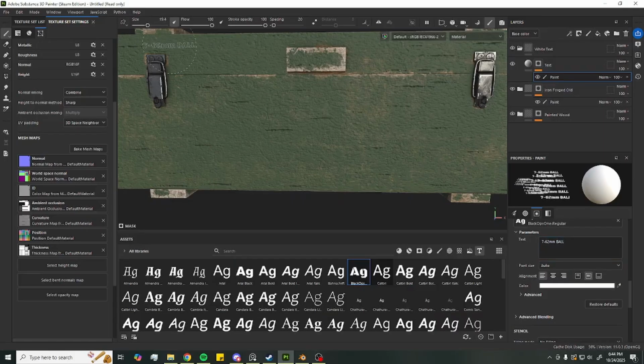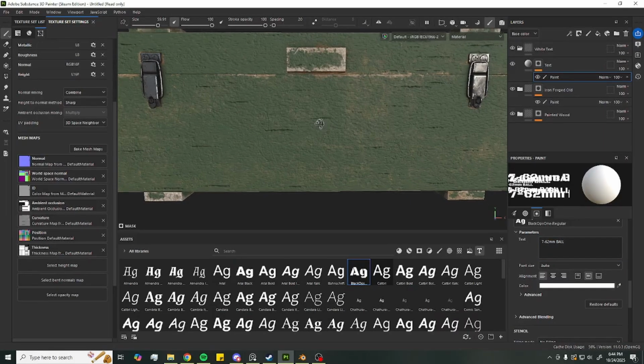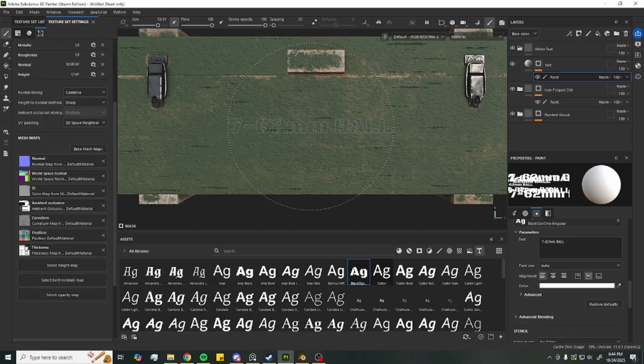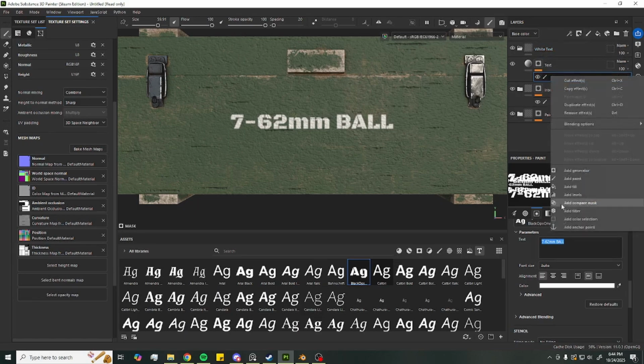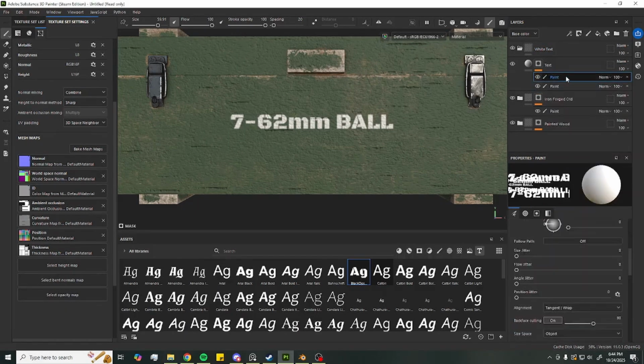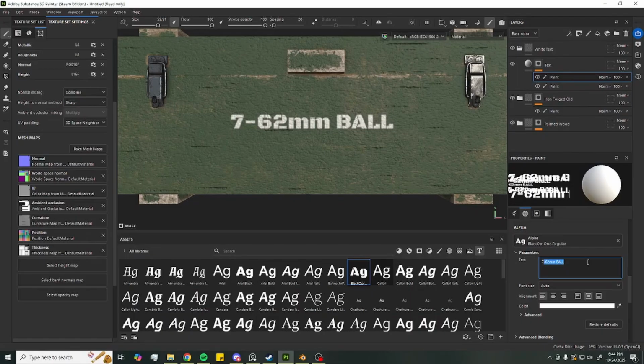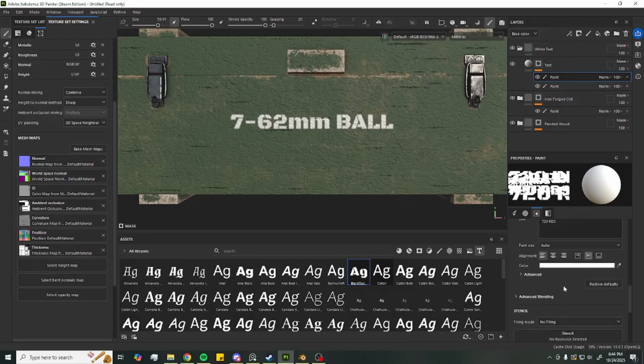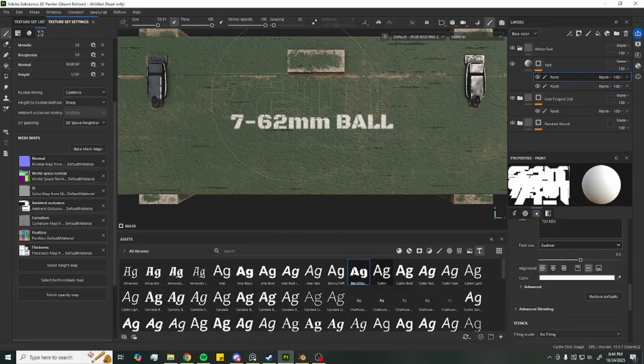We'll go ahead and increase the size of our brush until it's about the size that we want. And I'm looking at the reference while doing this. So I'll place that here. And then this is why I don't particularly enjoy the text in Painter, is we have to type this in every single time. If I really wanted to, I could do a new paint layer here for every single line of text. And the reason I would want to do that is, let's say that I get this, and we're going to go font size custom. That way it's the same every time. I should have set that up first.